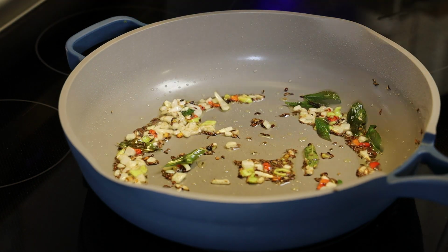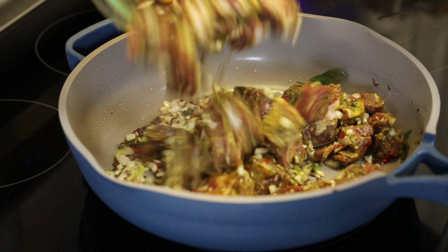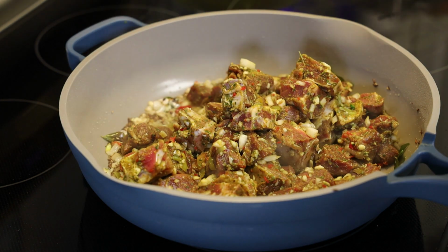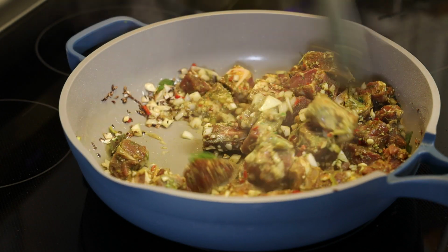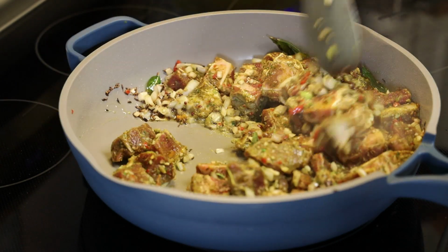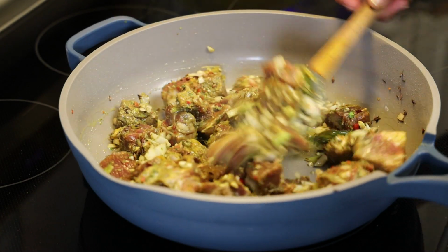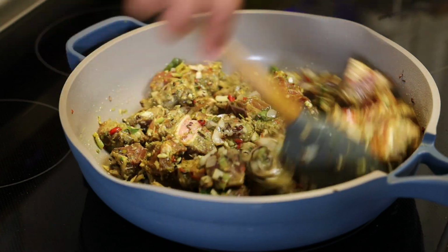Now to this, we're going to add in that seasoned goat. And we're going to mix this up with those aromatics and allow this to cook down in here until all of the natural juices that release from the goat meat evaporate. So you want to bundle it down really well.